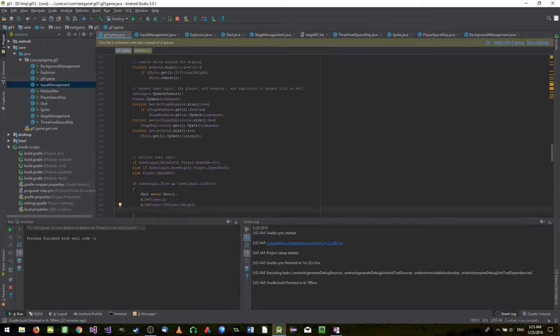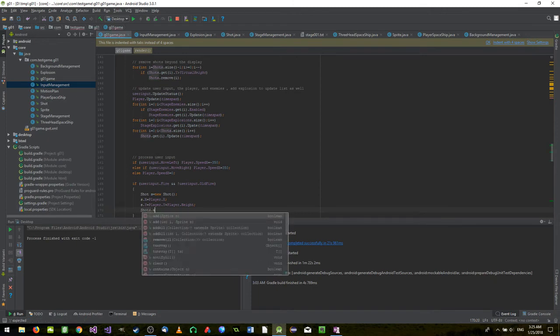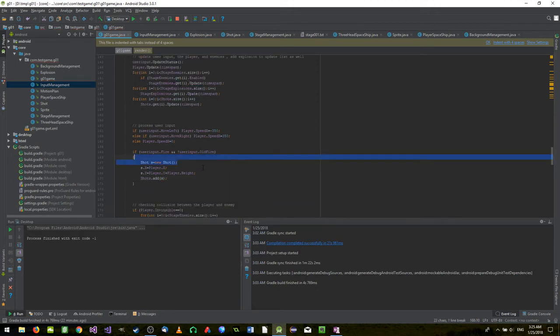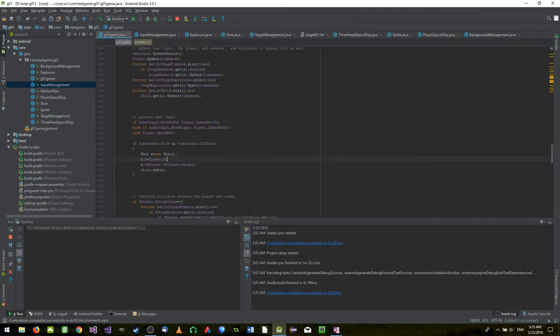Finally we just say shots dot add s. Okay, and that should be it. So this is the part where we are adding a new shot, and it should work fine. So let's test it, and we will improve things along the way.